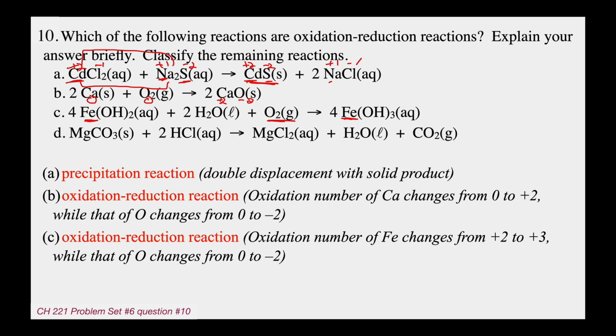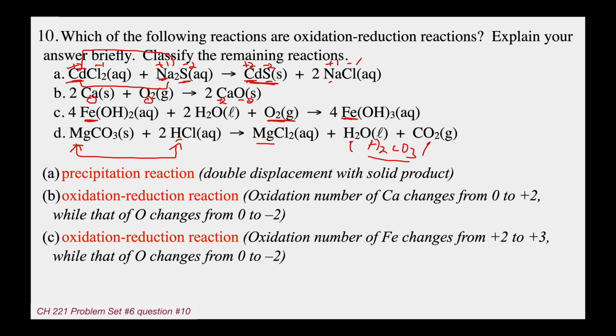Magnesium carbonate and 2HCl makes MgCl2 plus H2O plus CO2. But if you remember from the types of reactions, carbonic acid, H2CO3, breaks down to H2O and CO2. And if, instead of H2O and CO2, you wrote H2CO3, it might be easier to see that magnesium and hydrogen are trading places. Hydrogens start dancing with carbonate to make what's at first carbonic acid, which breaks down to CO2 and water, and magnesium chloride is the other product. So this is a double displacement reaction.